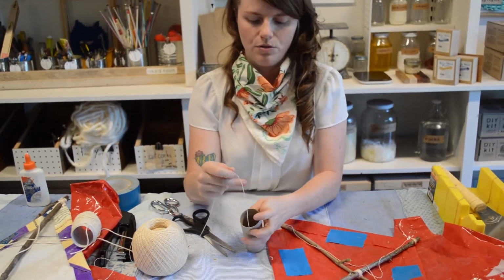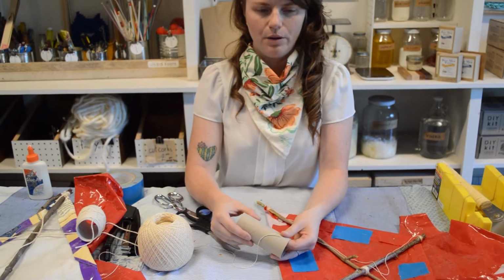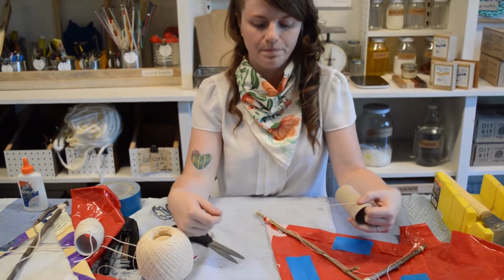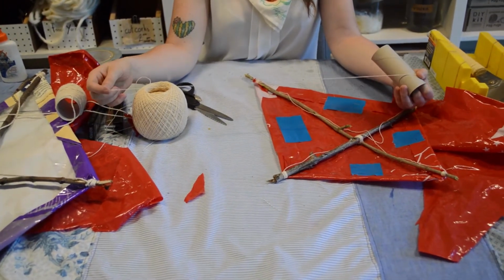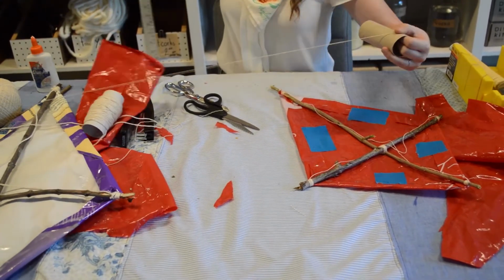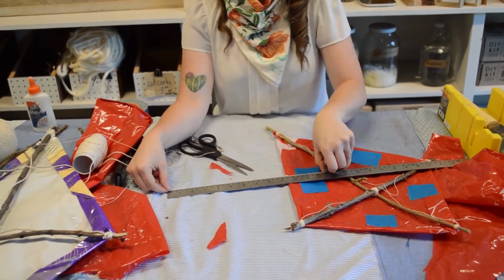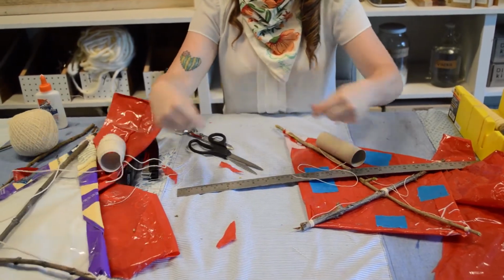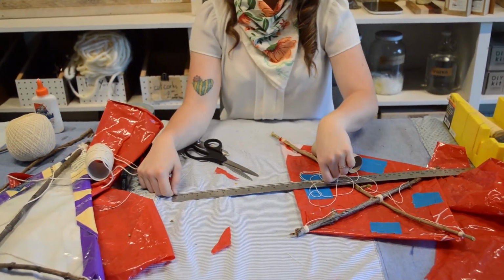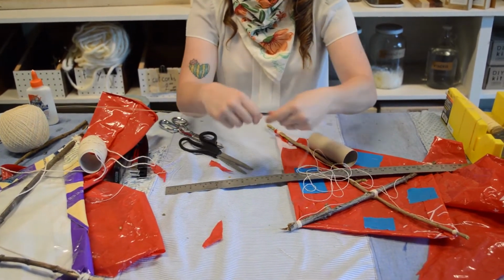And now I'm going to tuck from the inside and pull this string through. And now we've got a nice notch that's going to hold our string in place so we can start to measure it out and to wrap it. I need to measure about 40 to 60 feet of string for our kite to fly. So I'm going to just take a ruler, and that's 1 foot, 2 foot, 3 foot, 4 foot, 5 foot, 6 foot, and I'm going to keep doing that until I reach about 40 to 60 feet, depending on how long you want it to fly.